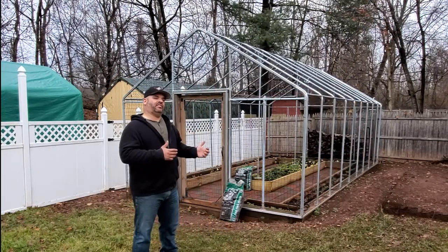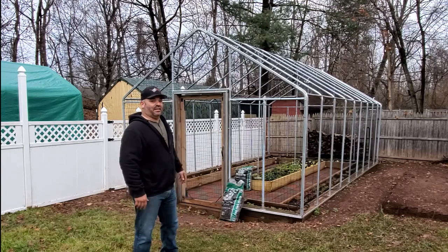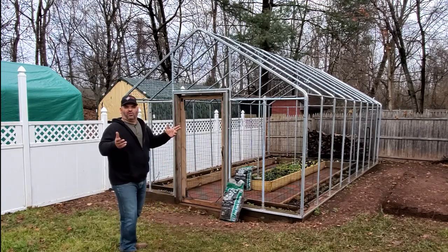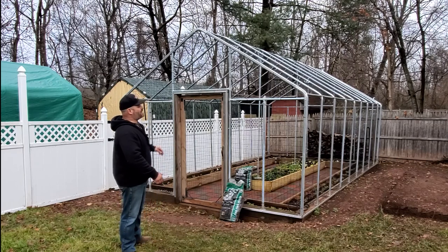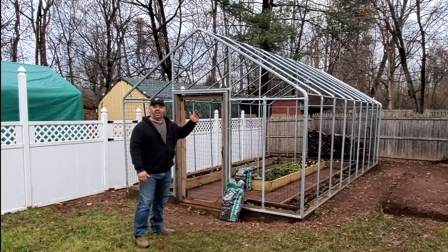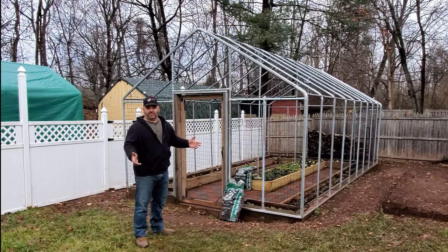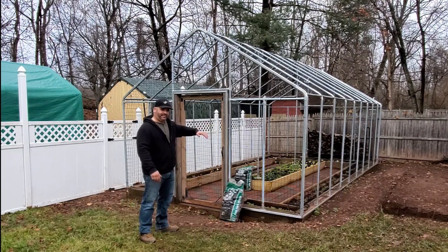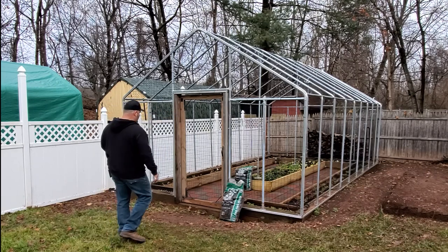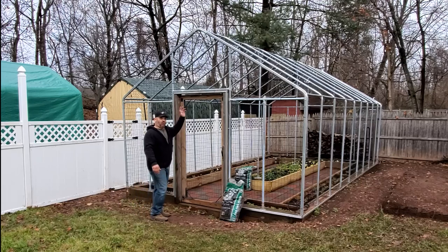We custom built our greenhouse based on our needs and the space that we had allotted for it on the property. It's a peak roof, also known as an Eagle's Peak style, which means that it has a high ridge and steep sloping sides. It's made of 1 3/8 inch galvanized tubing, and it sits on a wood timber base, and it's about 12 feet wide by 22 and a half feet long. As far as the entrance, we framed it out of wood and made it a full-size door, 36 inches wide by about 81 inches high, to allow us to bring wheelbarrows in and out. So why don't you come on, I'll show you inside.